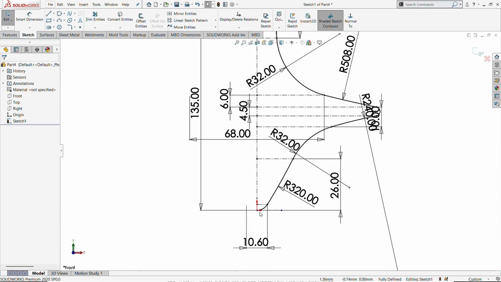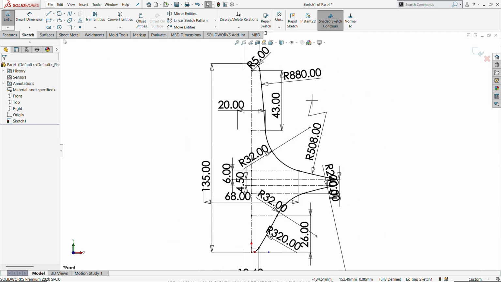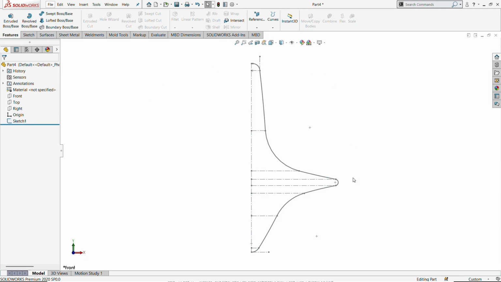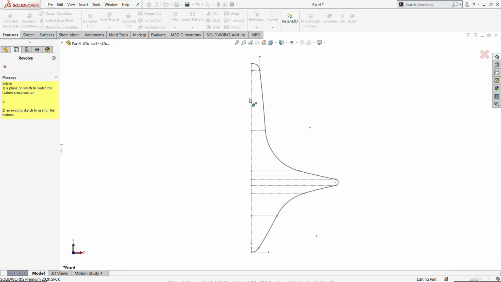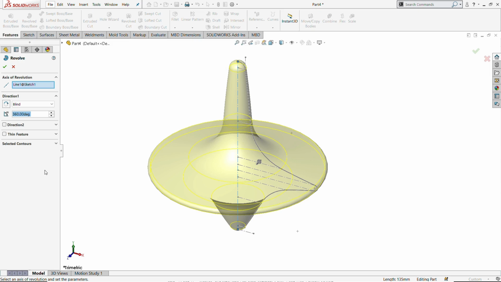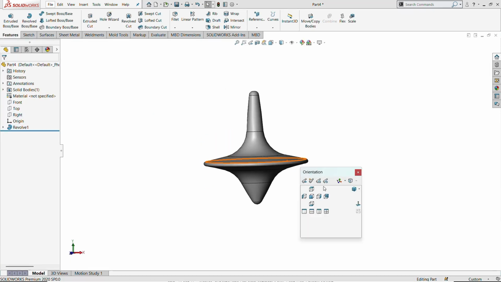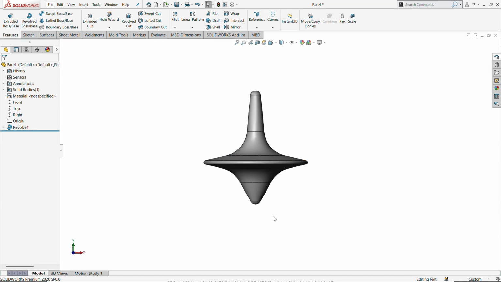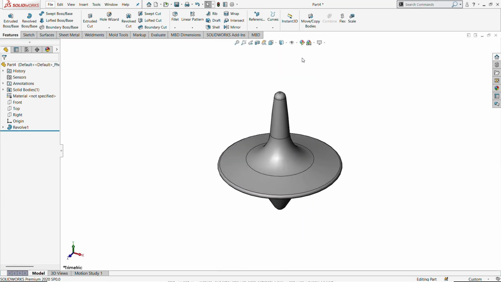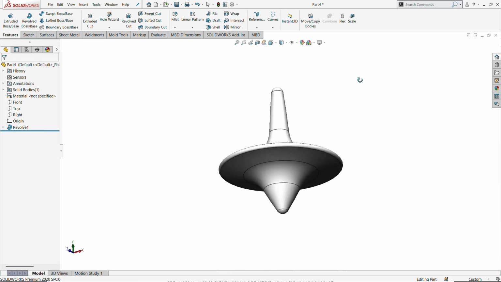Look at it, the overall profile is created, but it is not closed. Within the center line, we can make a solid formation. So use a revolved boss, select this vertical line and choose yes. Afterwards, within the center line, we can form a solid portion. Look at this product design. It is developed from a single revolved boss feature by drawing multiple sketches to form a single profile in this area.